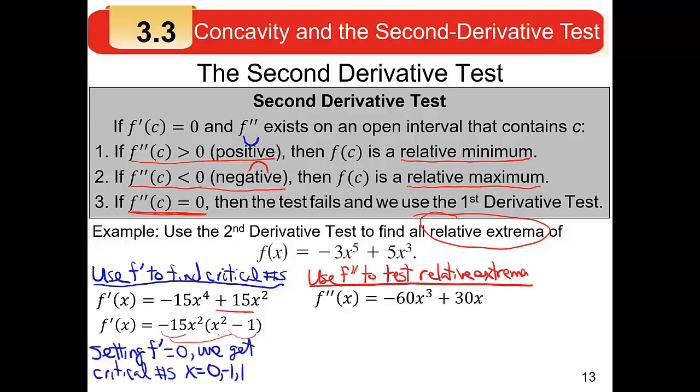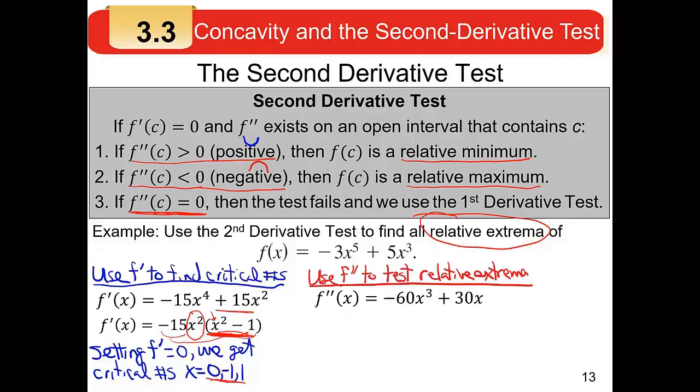Now, if you want to, you can further factor x squared minus 1 as a difference of two squares and make it x plus 1 times x minus 1. But my contention is, fine, do it if you want to, but you can see right now that what's going to make that first derivative equal 0 are pretty obvious. If you put a 0 in for x, you're going to get a 0, because 0 times anything is 0, but you're also going to get a 0 if you put in either plus or minus 1 here. Because when you square 1, you get 1, and when you square minus 1, you get 1. In any case, however you want to approach this, you eventually got to get to the fact that there are three critical numbers, 0 and plus or minus 1. Those are your critical numbers.